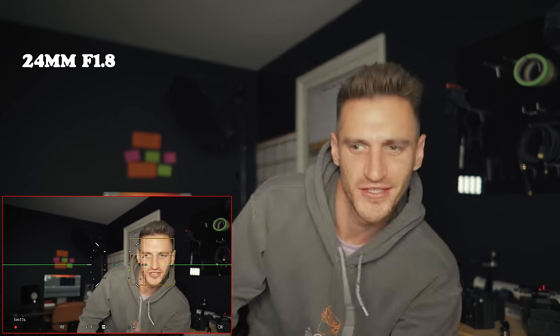First we're going to look at how good the autofocus system is on the S5 Mark II and then compare it to the LiDAR. I'm currently using the S5 Mark II with the autofocus built into the camera and lens. As you can see on the Ninja 5, it's doing a great job of tracking me. I'll move a little bit slower and smoother — watch the LED and then watch my face to see how well it keeps focus. Is it nice and natural, or is it quick and pulsating? Because we don't want that.